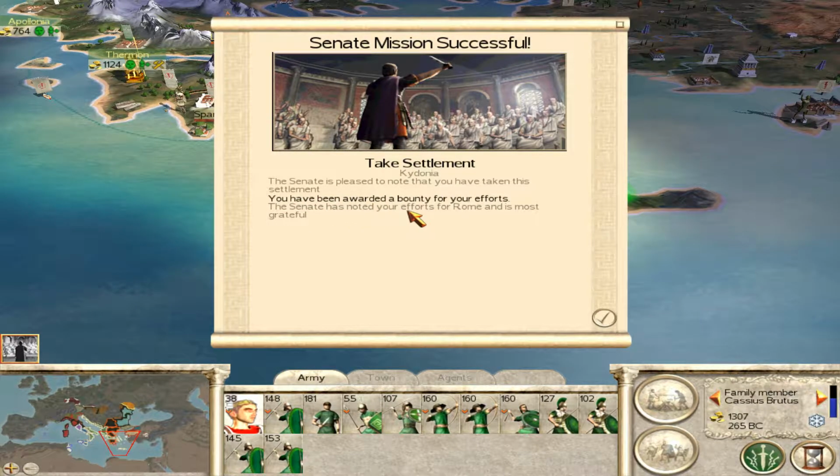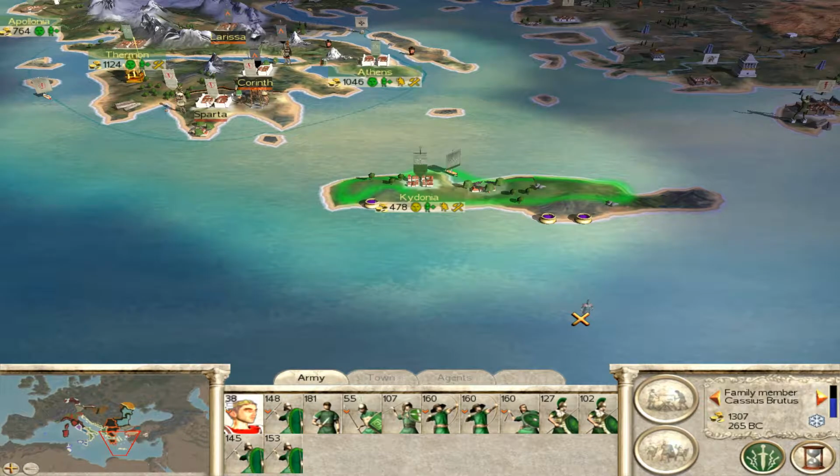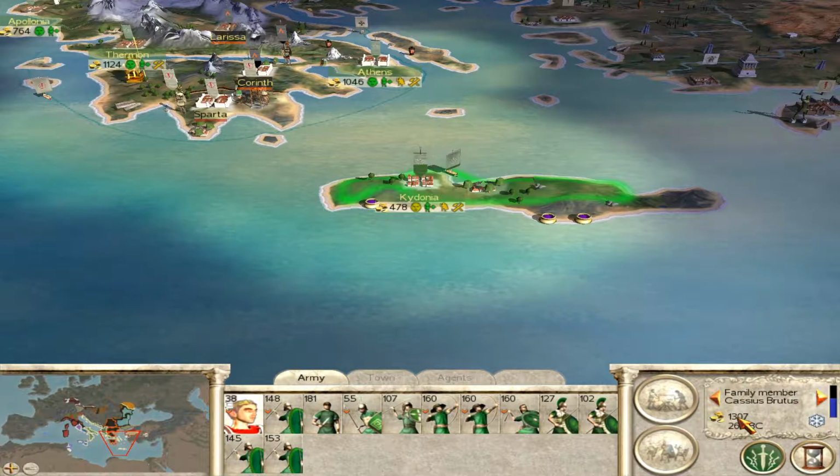The Senate is noted. Wait, what? Senate, please. You've been awarded a bounty for your efforts. The Senate has noted your efforts in Rome and is most grateful. Well, we didn't get much of a bounty, did we?